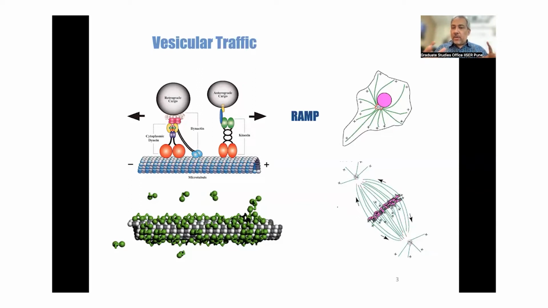And we'll take a look at the snapshot from that movie Inner Life of the Cell that we saw right at the beginning, where we saw this giant big vesicle that is floating around, and that's carried by a motor protein that is walking on microtubules. It's a very remarkable and striking image, and it kind of captures how to think about a vesicle in the context of a motor protein. So these are big giant vesicles that are carried by one or more motor proteins.